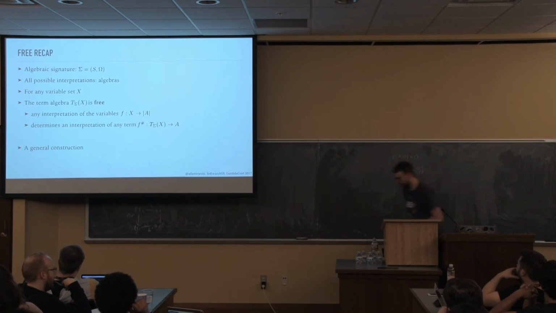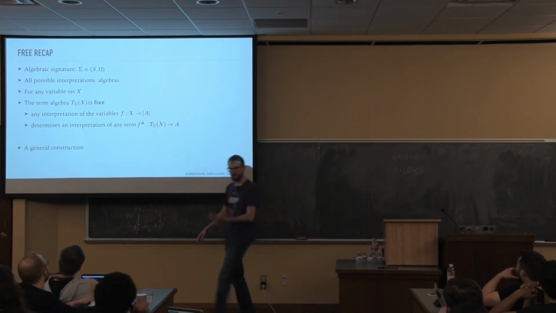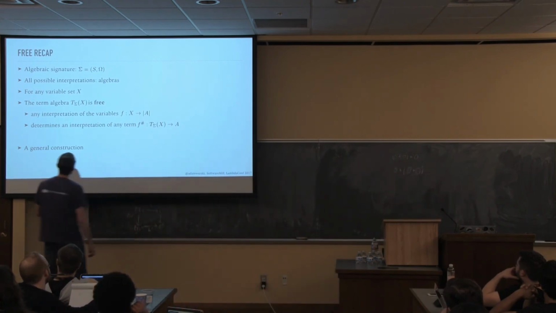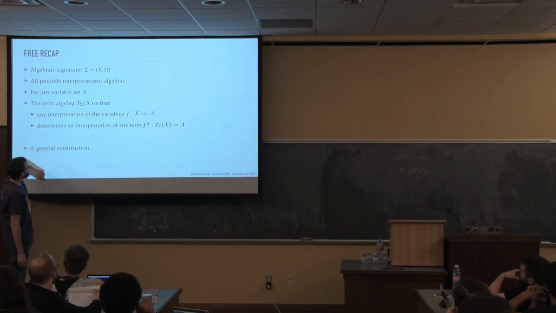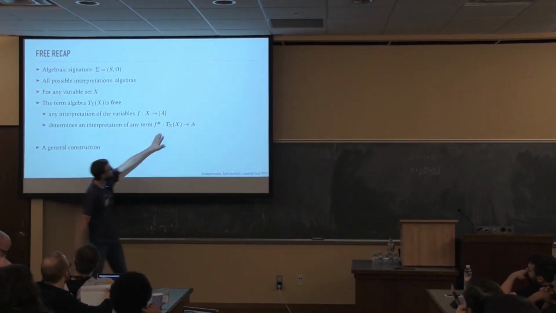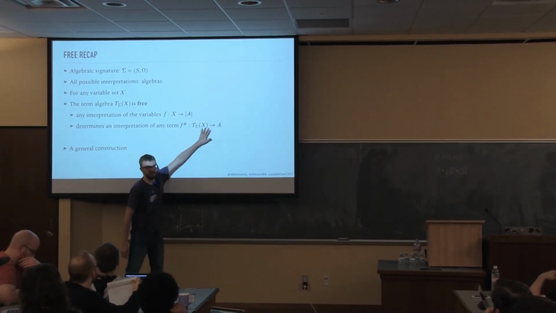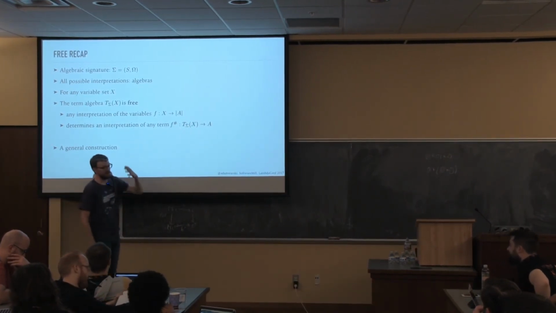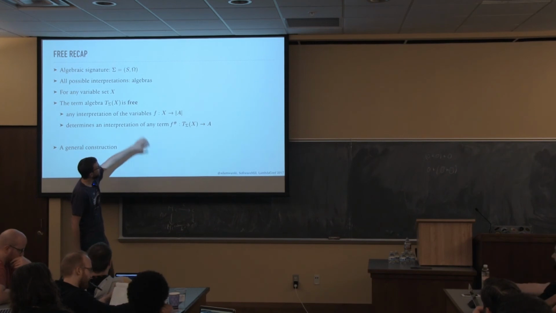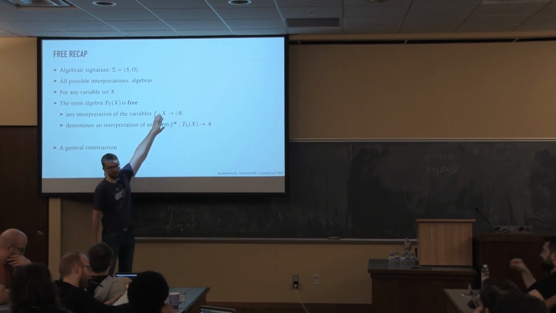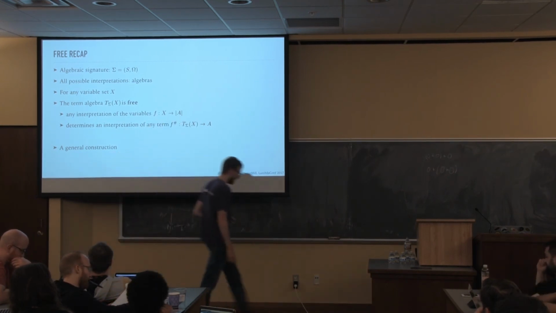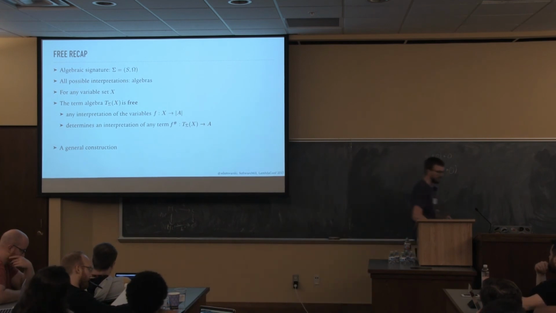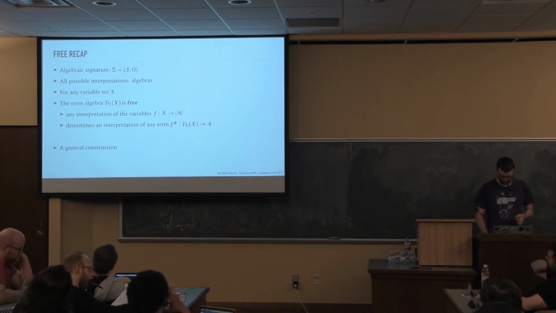Okay, so if you like in a more computer science way, you can say that if you have a program here, that's a program using the Sigma language, right? If you want to evaluate that program, it's fully determined by the way we determine the holes, the variables. Okay, that's a general construction we can apply to any type of signature.